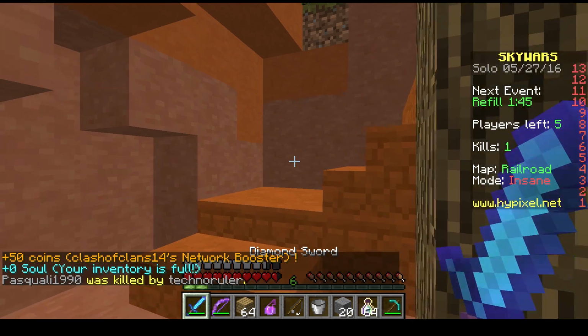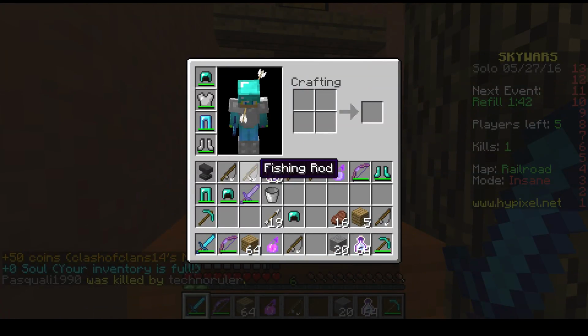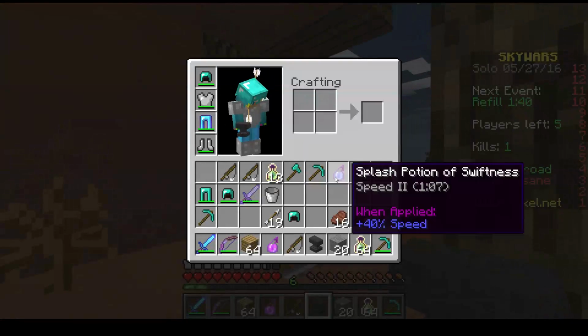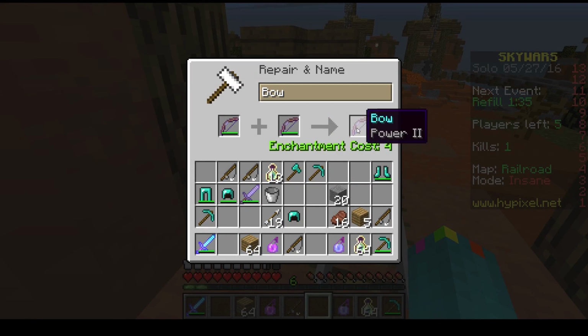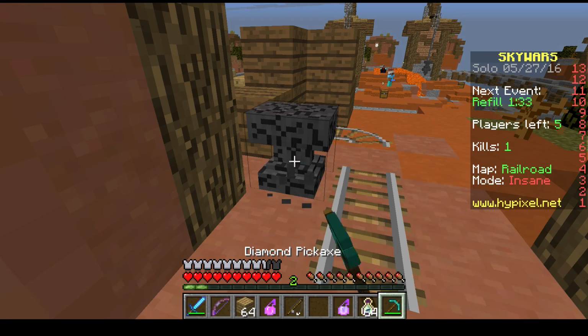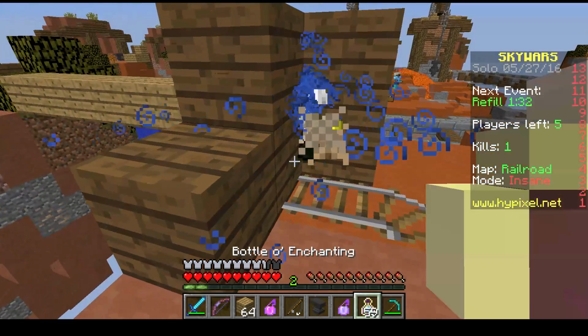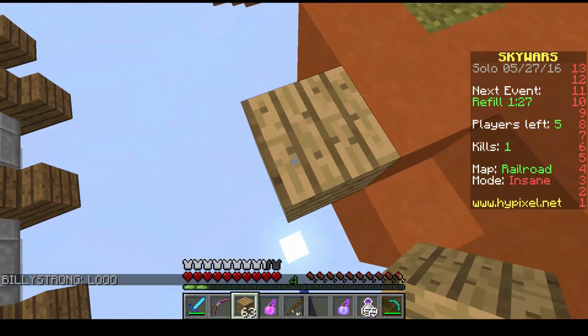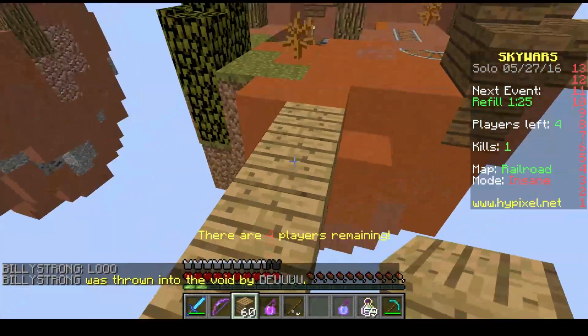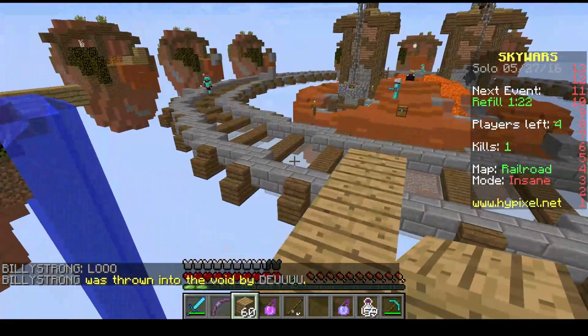We'll take it. Sharpness 1. A very big upgrade from what we had before. Is that a speed pot? Ooh, a speed pot. Let's take it. And he had a power 1 bow. So that means we're getting a power 2 bow. Slowly making our way. And getting our way. Not getting away, but trying.